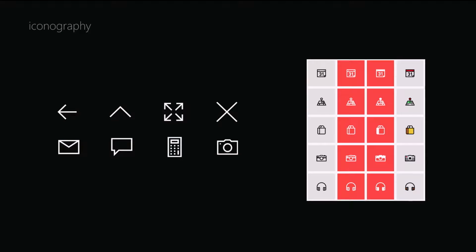In addition, there's also the iconography. Good iconography harmonizes with typography and with the rest of the design language. They don't mix metaphors, and they communicate only what's needed as speedily and as simply as possible. The Segoe UI Symbol that was available previously as legacy is now changed over to the Segoe MDL2 type of iconography. So if you're looking to bring over what you had previously, you can easily map it to the new Segoe MDL2 style.